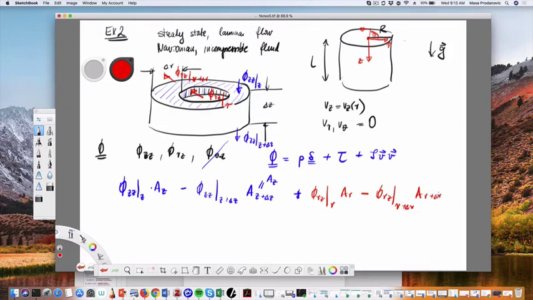And now I need to add something else. What is missing in this mix? Gravity. So body force, that is my external body force that kind of uniformly works on the entire volume. These are the things that are going through the boundaries in and out. So the only way to change something in a control volume is to act on that entire volume, and go in and out of the boundaries. That's your balance of anything right there. It could be mass balance, it could be, in this case, momentum balance.